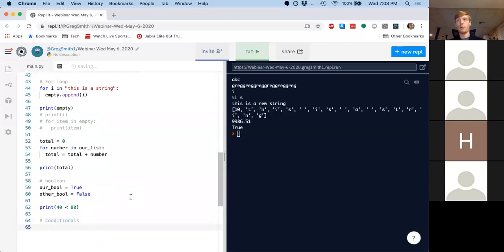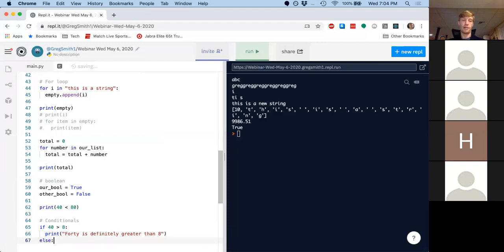So conditionals are basically a way to say if and else, right? Which are the Python keywords we're going to be using. It's really a way to make your code run sometimes, under some condition, or do something else. So for example, if 40 greater than 8, print 40 is definitely greater than 8.